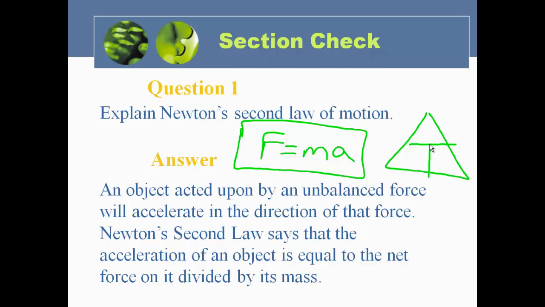So think of it this way as well. We know that when we had speed equals distance divided by time, I had you guys do the triangle of S, D, and T. Well, we could figure this out as well. We can make this into an F equals ma triangle, where acceleration is going to equal force divided by mass. So therefore, this could now be acceleration. This will be force. And this will be mass.